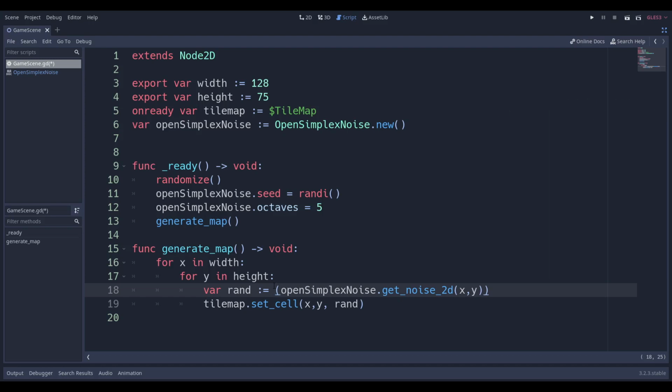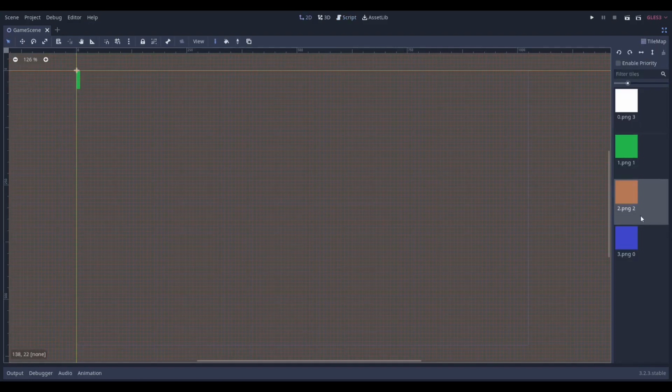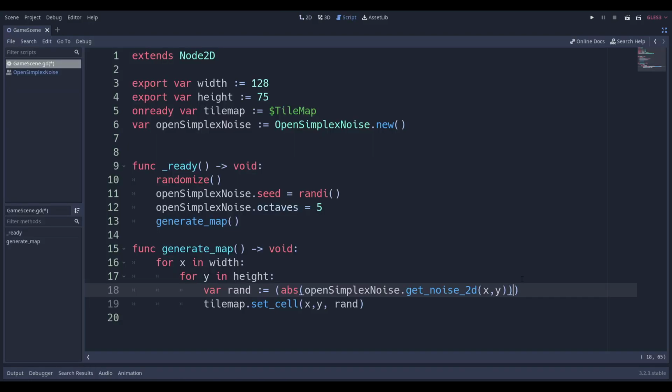So now we're going to say take the absolute value because we don't want to get negative ones. We don't have any tiles over here that have the negative one. Remember, we only go from 0 to 3. If we're going from 0 to 3, we actually want to multiply it by 3 because it returns a value from negative 1 to 1. So let's say it returns 1. Let's say it returns negative 1. We get the absolute, which means we get positive 1 because we just take away the negative sign. And then we're going to multiply it by 3 so we can also get snow-capped mountains.